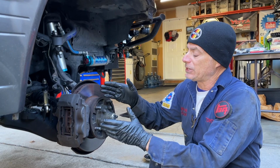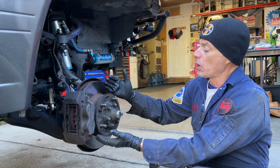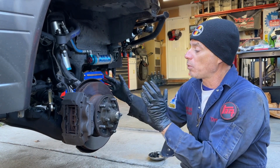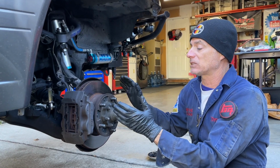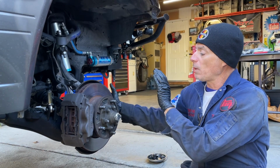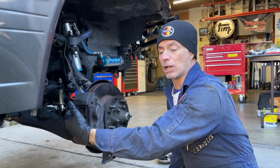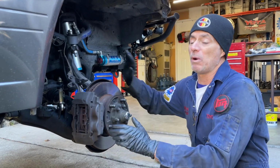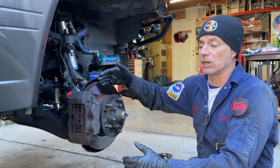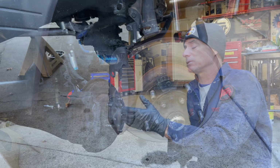The first thing we need to do is get the brake caliper disconnected so we can pull the rotor and hub assembly off. What I've learned is if you turn the wheel one way or the other, it's going to give you better access. For the passenger side, if Vincent turns the steering wheel all the way to the left, that's going to open up more room to where we can get to the caliper bolts much easier. With the other side, we would turn the wheel all the way to the right. So that's an optional step, but I do suggest you do it for the ease of getting to the bolts.